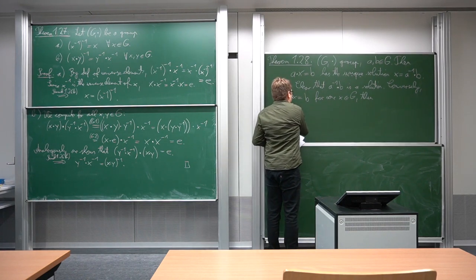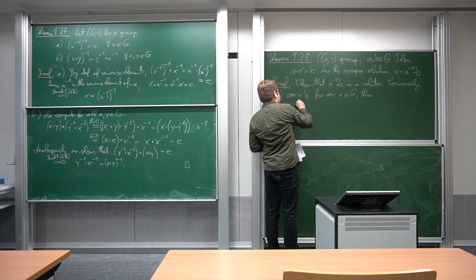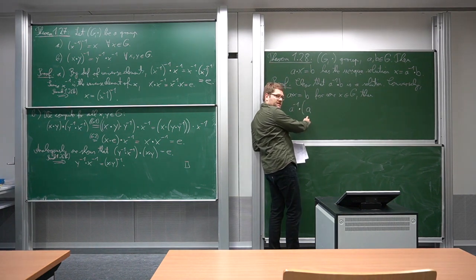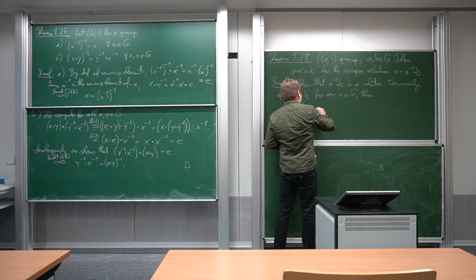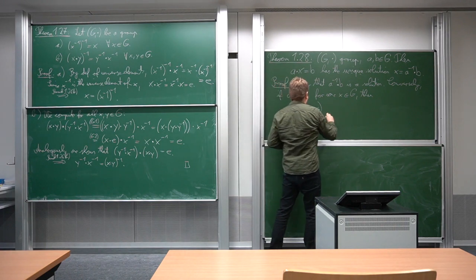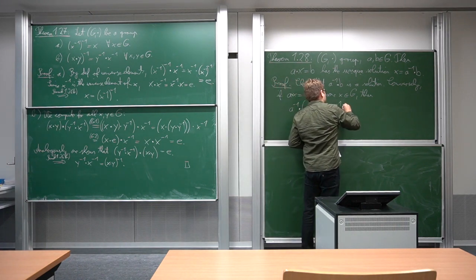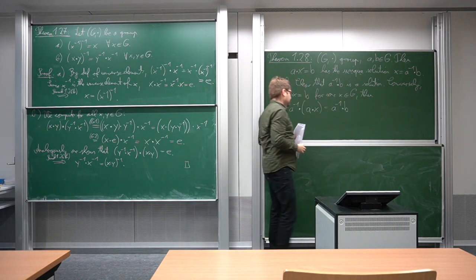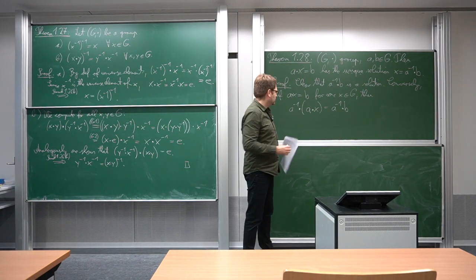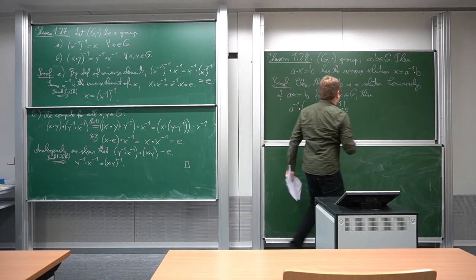So if we multiply everything with a^-1, we get that a^-1 times, and now we have to put the parentheses in here because first of all, we have to respect the order: a^-1 times (a times x) is a^-1 times b. But again, since we have a group, we have associativity, so we can reorder the parentheses. We can move them to the front and first multiply these first two things.